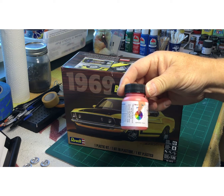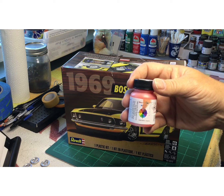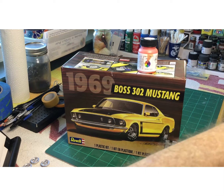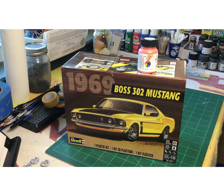This is their product. Now, I'm pretty new to using airbrush. I've only used the airbrush for the last couple of months, and I'm still learning how to do things, okay? So normally what I usually do when I'm airbrushing is I add a little bit of airbrush flow improver to my paint just to make it flow a little bit easier. However, when I put airbrush flow improver in this paint, it became jello. Kid you not, it became so clumped up. It took me a while to get my airbrush cleaned out so that it would go again.